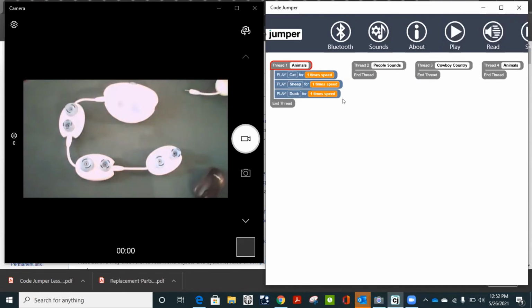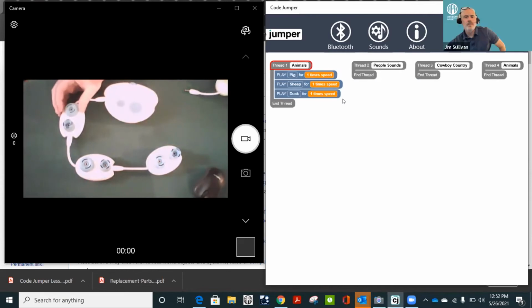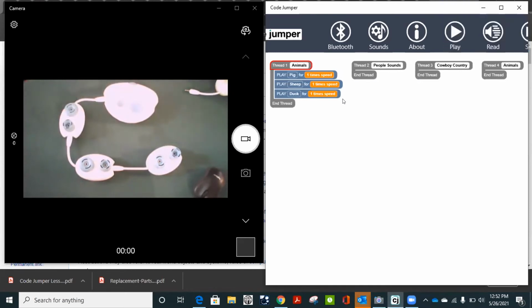On the first, we're going to have 3 animals. We're going to have a pig, so go ahead and set the first one to the pig. Oh, there it is. A horse on the second one. And a duck.